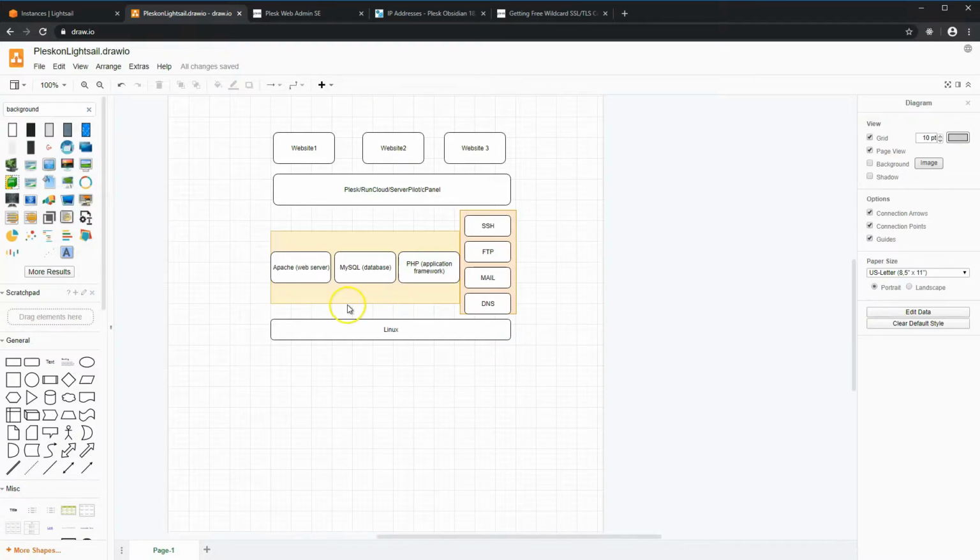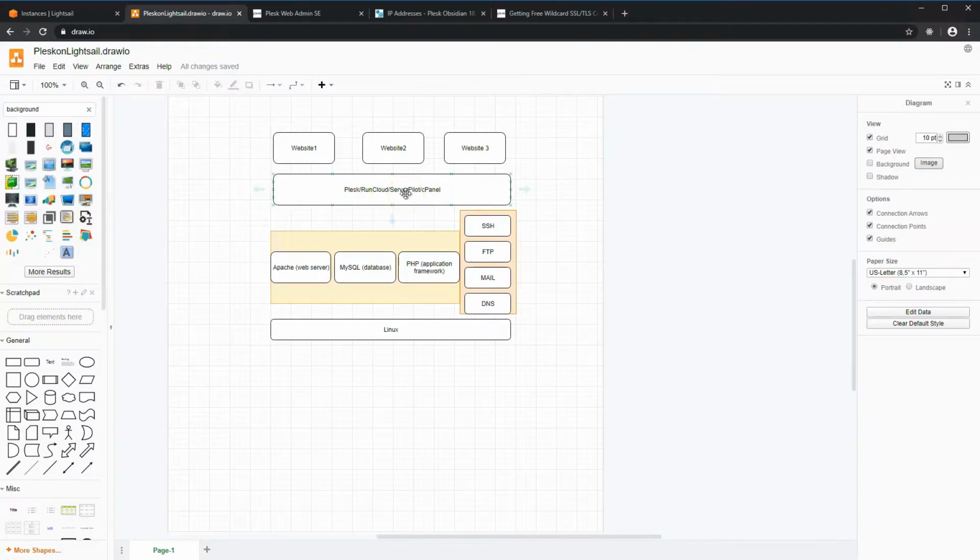I have a diagram here that quickly shows what a setup would look like with Plesk and where it fits in. So you have your running websites. Underneath that is where tools like Plesk live. Plesk is one of them. As I mentioned before, I've done some videos on how to configure RunCloud and Server Pilot.